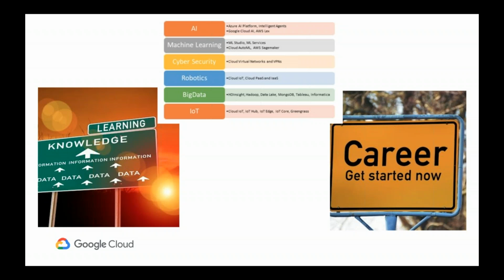And cloud provides two things. One is, of course, you can get the knowledge of the latest stuff that industry is using. You have access to the exact same software, exact same hardware that, let's say, General Electric or Reliance will use. So there is no difference in the version in a lot of cases. So if you develop a capability, it is directly applicable to the job that person will be doing when they're recruited in a company. So it's easy to get started in a career if you have the cloud skills, because they are the same skills that people are looking for, and in many cases you'll be using the exact same software that organizations are using internally to develop or run their business.